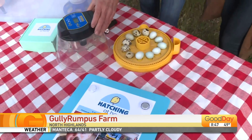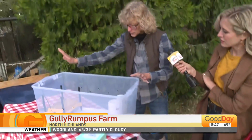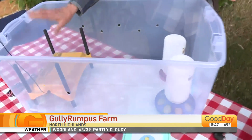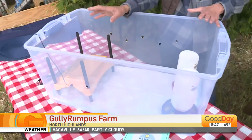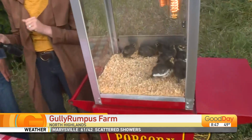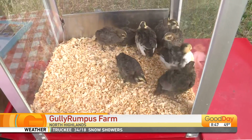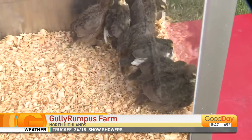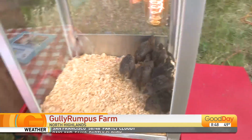It's really cool. And then, after your chicks hatch, you put them here in the brooder box, and they've got food and water and a warming plate, and the kids get to watch them grow up for about a week. And what's really neat about quail is that they grow so fast. As you can see, these chicks were hatched out less than 2 weeks ago, and look, they have almost all their feathers. You can see on their heads they just have a little bit of their baby feathers left, and these chicks will be laying eggs in about 6 weeks.